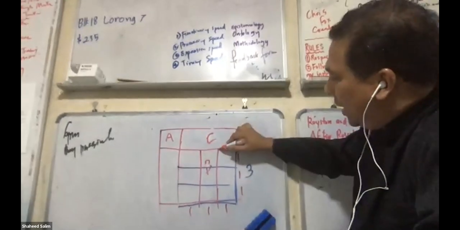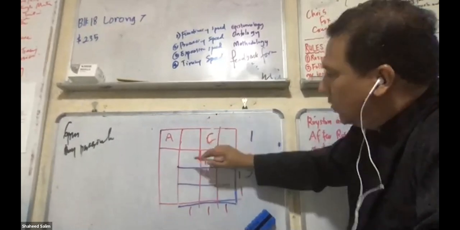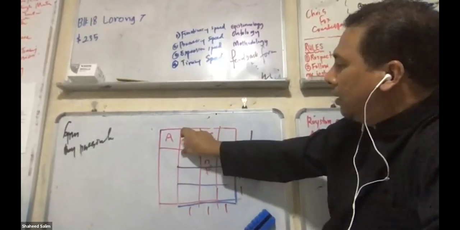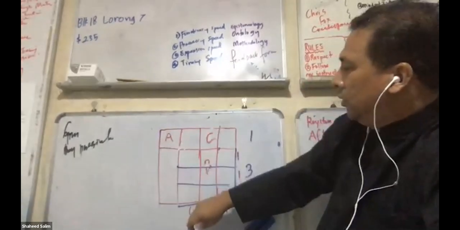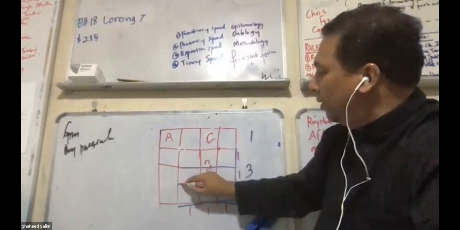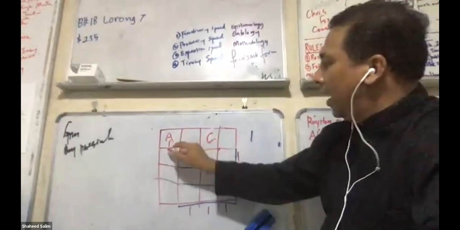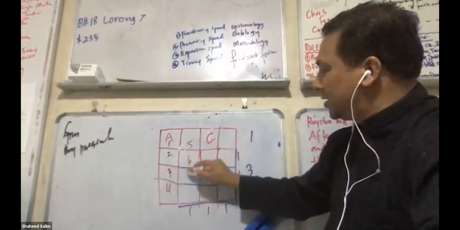So I can extend this and extend this. This is also a square. This is 1. This is also 1. That means I can extend it all the way here. I got 16 squares. 1, 2, 3, 4, 5, 6, 7, 8, 9.